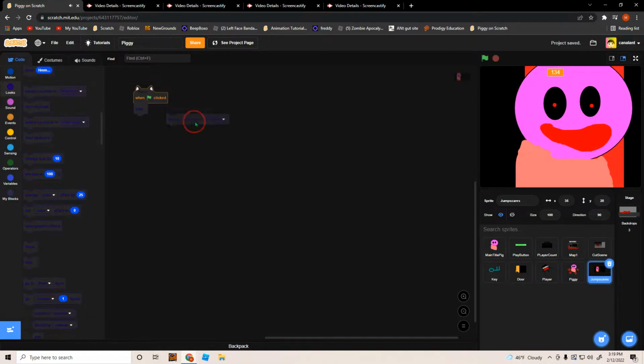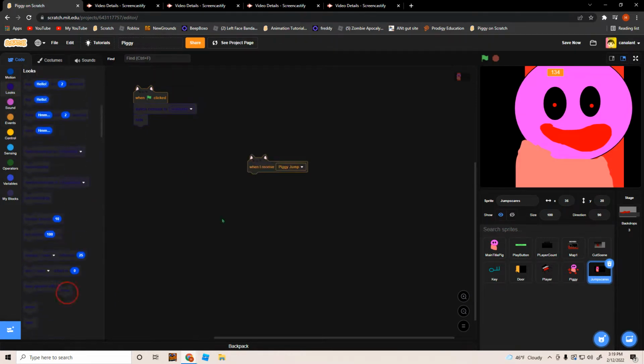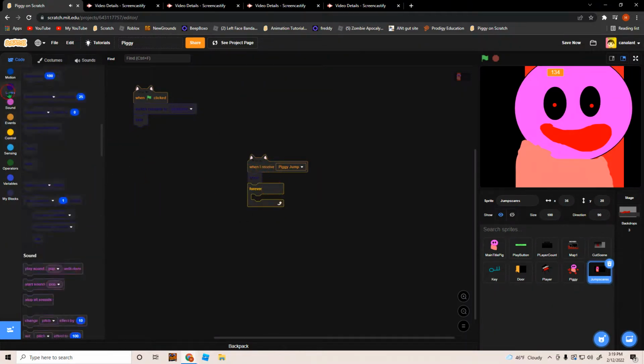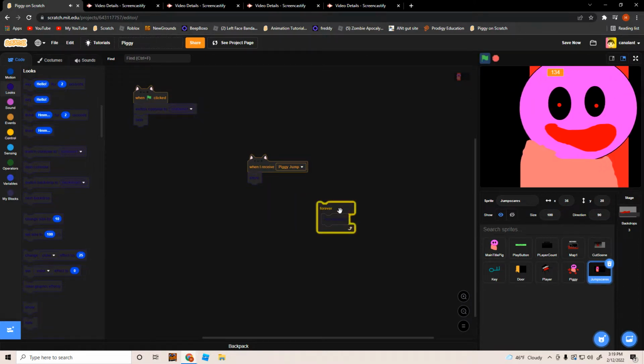Switch to costume 1. When I receive Piggy jump, show, forever, next costume. Perfect.